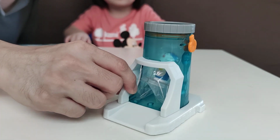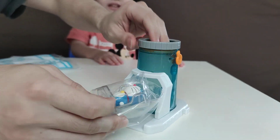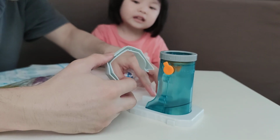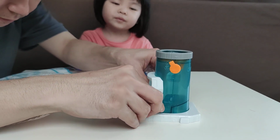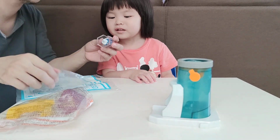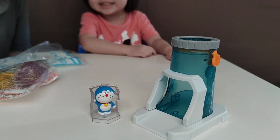Over there. It's over there. It's inside here, you see? Okay, daddy take it out. Oh, from here. This one can open like this, but no use. Oh, better put this here. Okay, so we take out the Doraemon. Oh, so cute. Okay, Doraemon is here. So cute. Okay, how to play?